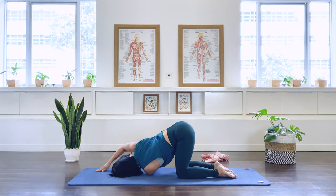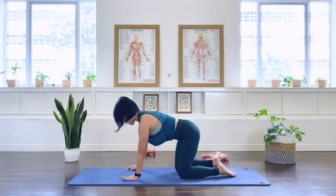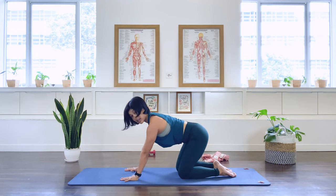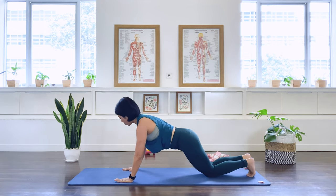5, 4, 3, 2, 1. And right arm back to next to your face. Push the floor away. Quadruped, and let that go. Let's transfer yourself down to the floor. Okay, almost done here.